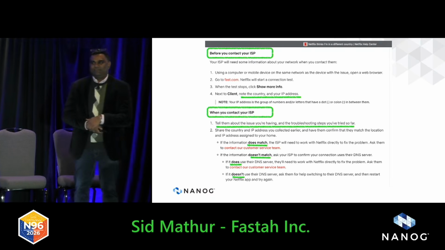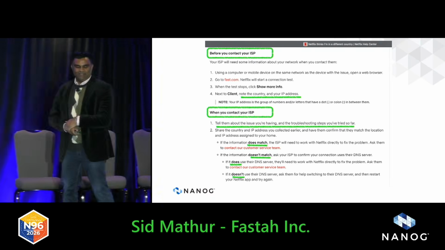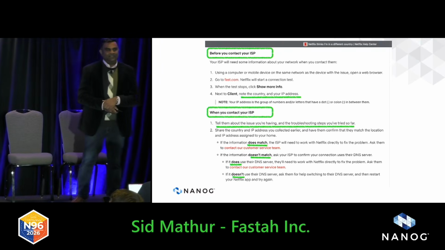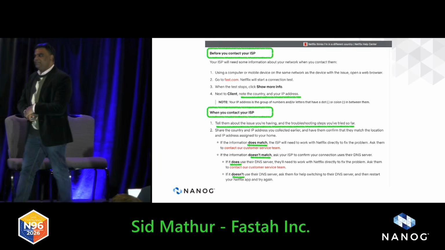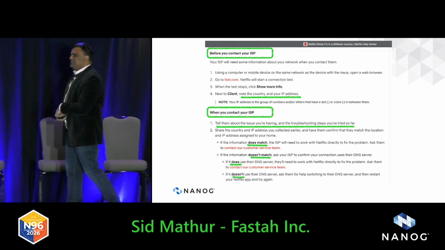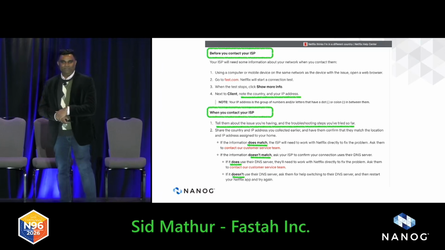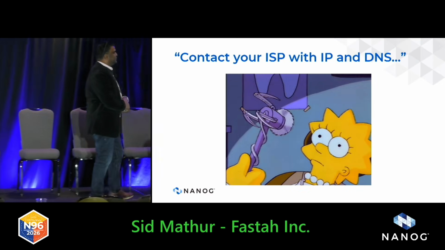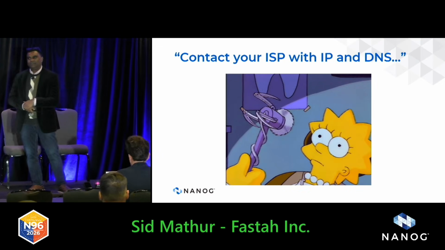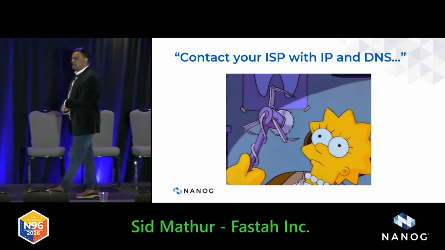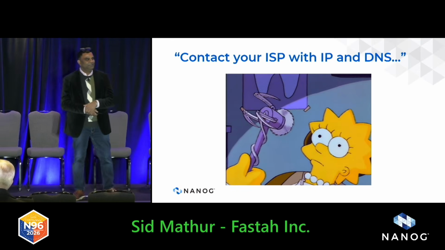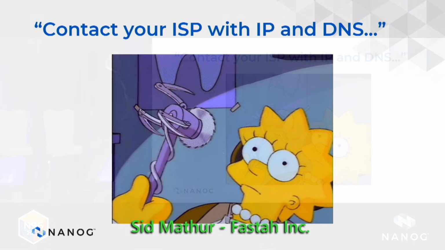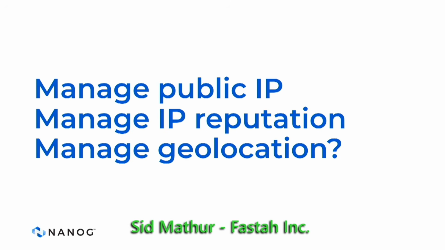And as a consumer and as a Netflix lover, this is something that I don't want to be doing. It has a really long checklist, and it has a very complicated workflow at the bottom about if this, do that, if else, do this, right? So you might as well write a support program or a script to debug all of these IP addresses. She would rather go to a dentist for an elective procedure rather than talk with her ISP about her perception of her ISP's IP address allocation and geolocation.